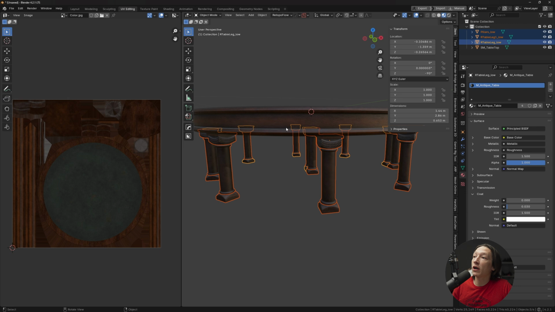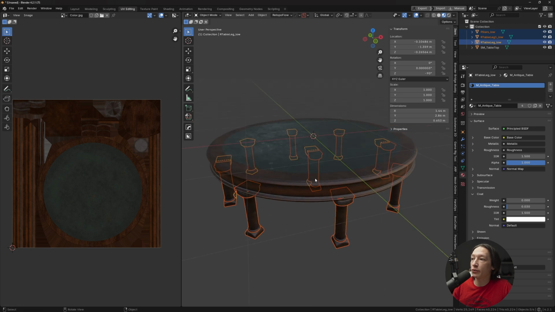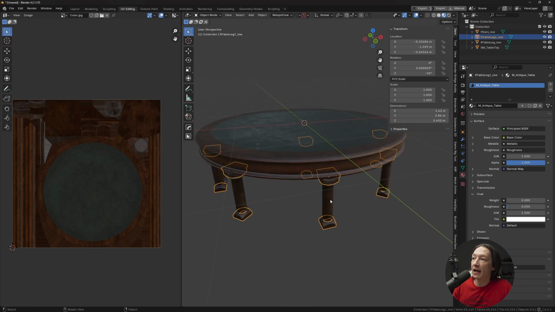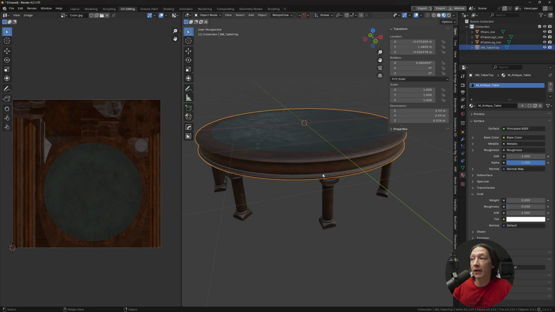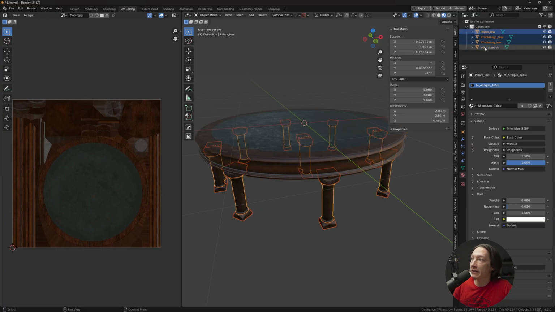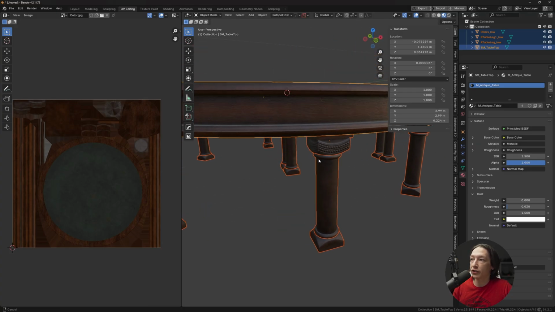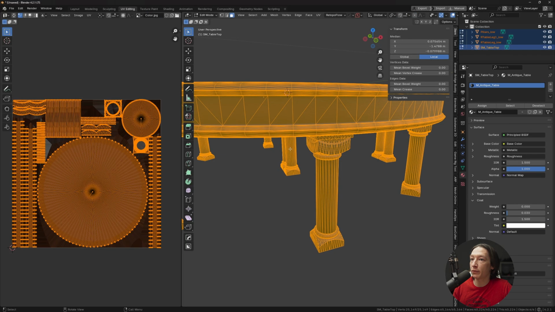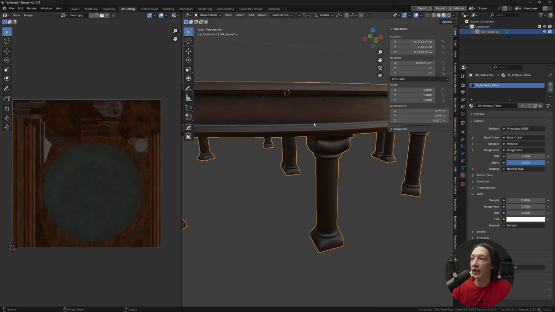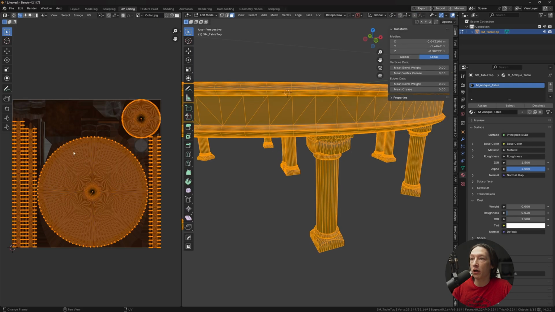Now I'm at the stage where I want to combine this all into a single mesh, and the problem that I found while doing this, and why I'm making this tutorial, is that when I select all my stuff and hit Control J, we're going to lose our UVs and our textures here. If I go to face mode, we can see that everything looks normal in our UV editor, but when I hit Control J, something's happening with our materials where we're losing our UVs.